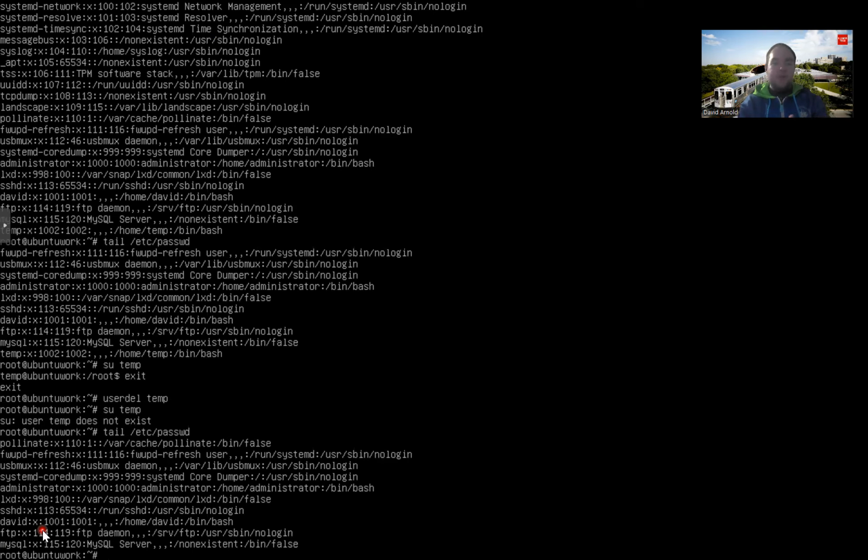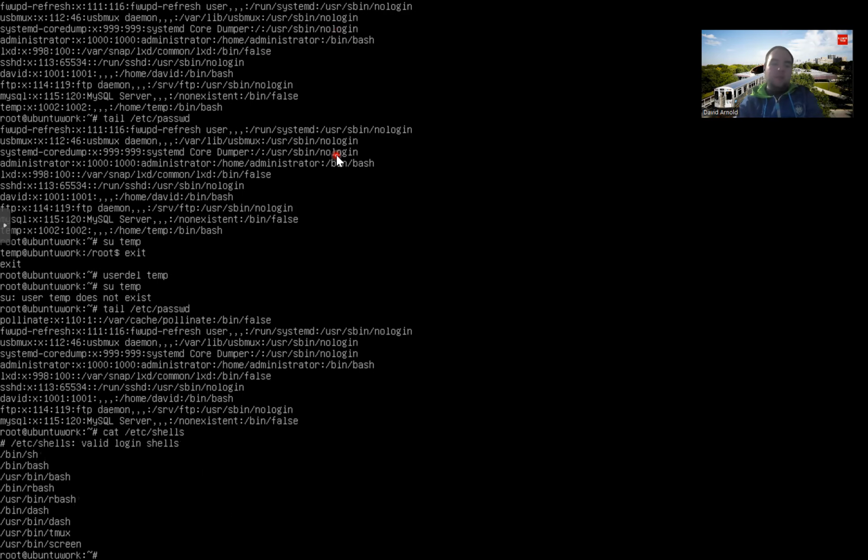We've always seen, of course, in a competition, there's somebody, they always create some sort of red team user and they get in there. So you always want to pay attention to that. Pay attention to the type of login that they have. Make sure that /etc/shells doesn't have any kind of funny business there.